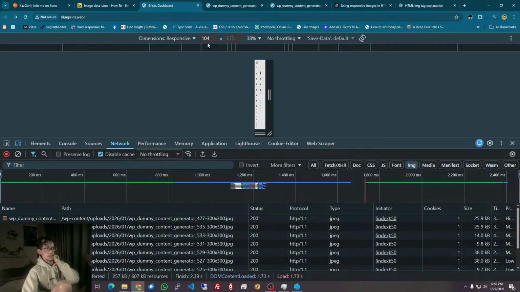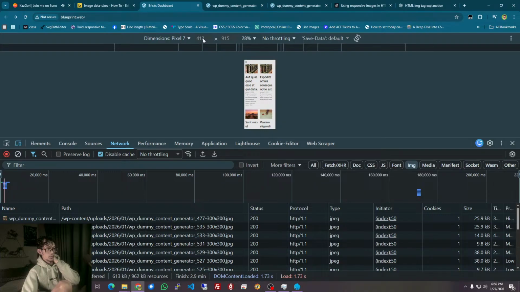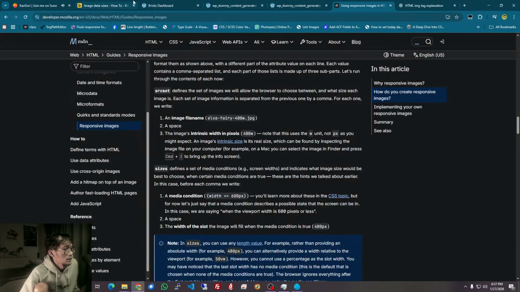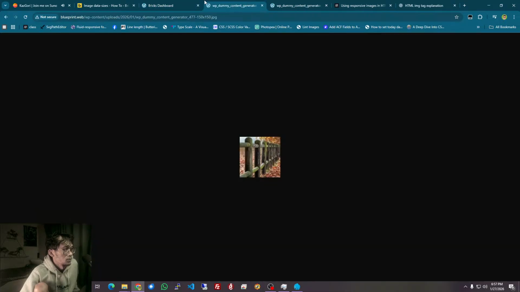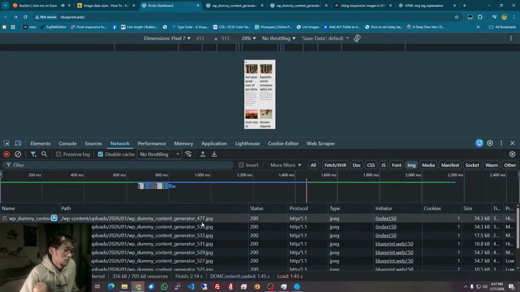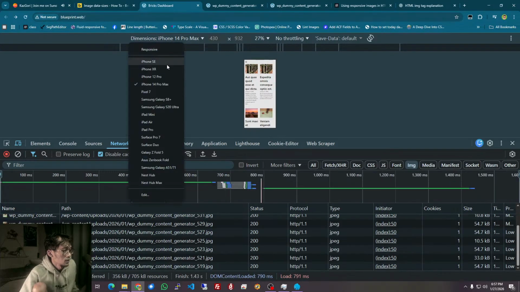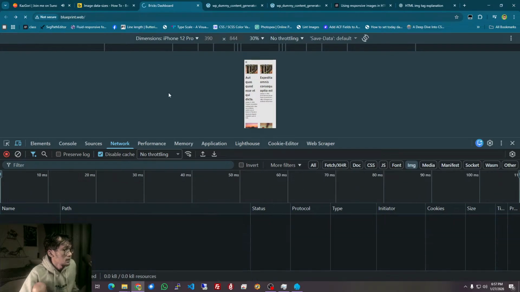Even if we have like 100 pixels, let's say if we are using 400, so the question is: will it use the 400 pixel size or the 300 pixel size? Okay, it will use full, because if we use 400, it still uses the full. 390 should be full.